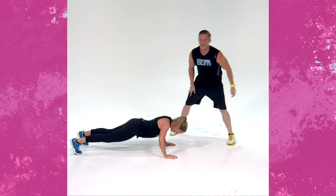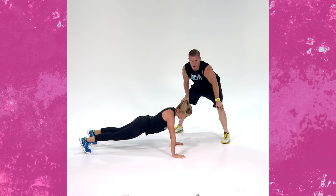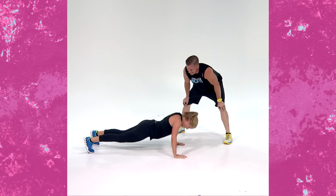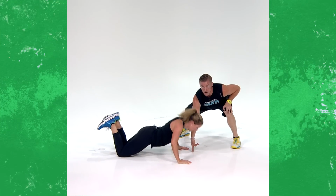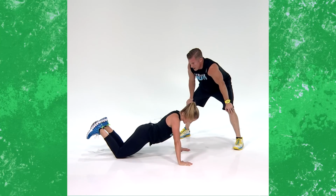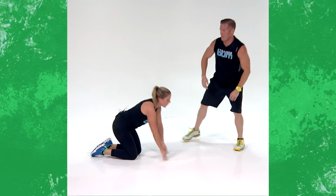I know Morgan can do a little bit more, and I know that you can do a little bit more than you think you can do. You're stronger than you think you are. You got this. I know you're getting tired. Remember, go down to your knees if you can't get that chest to the ground anymore. We got 10, 9, 8, 7, 6, 5, 4, 3, 2, and 1. Great job. Awesome work.